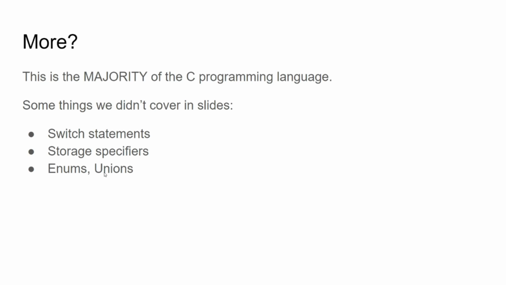And finally, unions. Oh god, where do I even start with unions? Unions are quite a beast, essentially. It lets you store multiple different variables in one memory location and then interpret them as different data types, which we are not going to go into because that is going to be very painful.